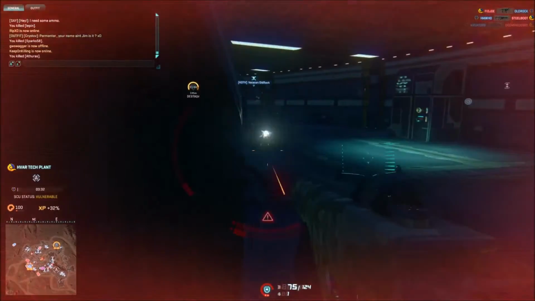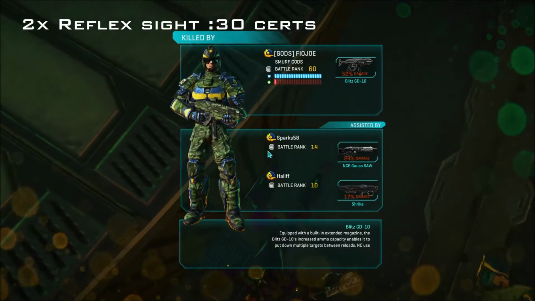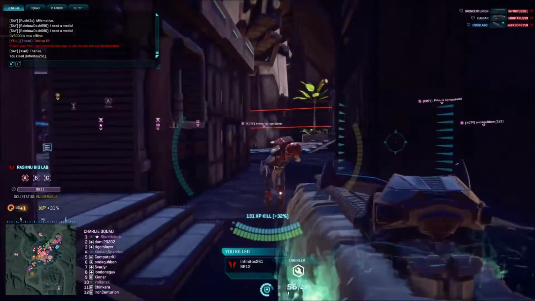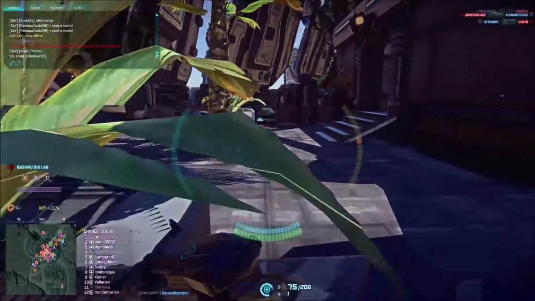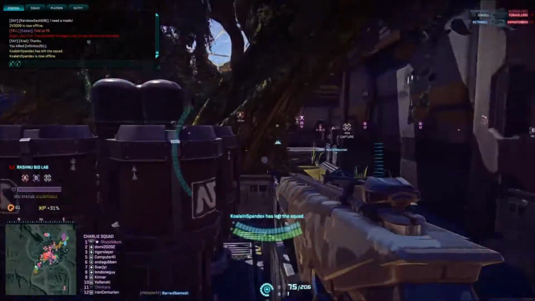Starting with the close quarters, for the sight I personally use and would recommend the 2x reflex at a cost of 30 certs, simply because if you do need to aim down sights, the magnification is there. The 1x reflex and night vision scopes are also viable options. The downside of the night vision is the time it takes to activate, but it is still useful for identifying targets, even more so when the sun's down.